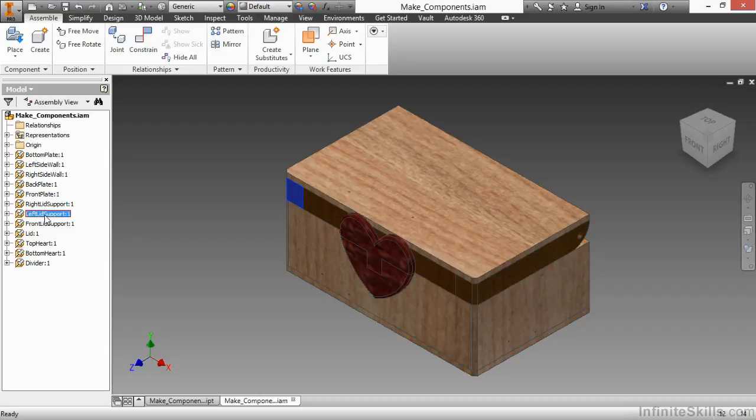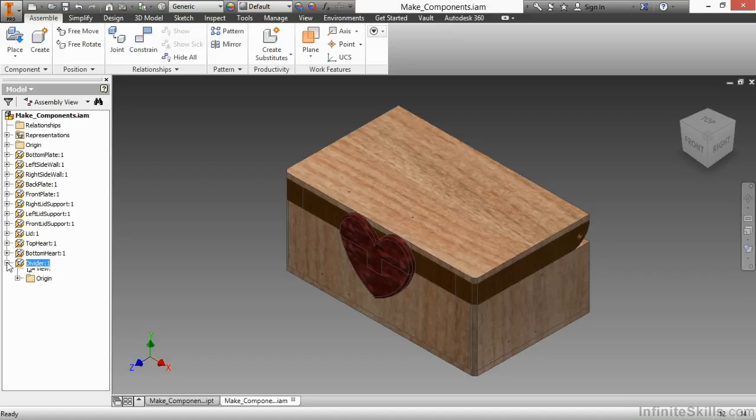Now, as I look through here, they're all named exactly the way I'd expect them to be. If I expand them down, we're noticing that there are no constraints. They are simply grounded. Now, they are grounded based on the origin of their files. Because they all share the same origin, there is zero constraints needed for this design.